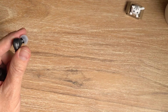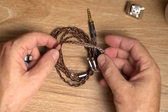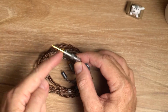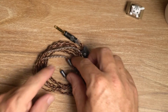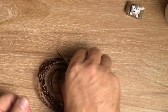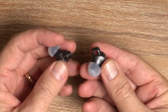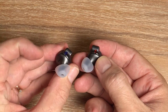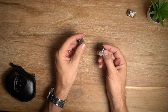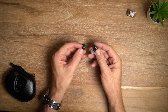Let's have a look quickly at this cable because it's pretty nice. It is a monocrystalline copper cable. It's available in either 3.5 or 4.4mm termination. Not a lot to say about it, but it is a pretty nice cable. By the way, one more thing I want to mention is check out the color coding on the earphones there. That's nice. Matching with the colors on the ends of the 2-pin connectors on the cable there. So that is pretty cool.